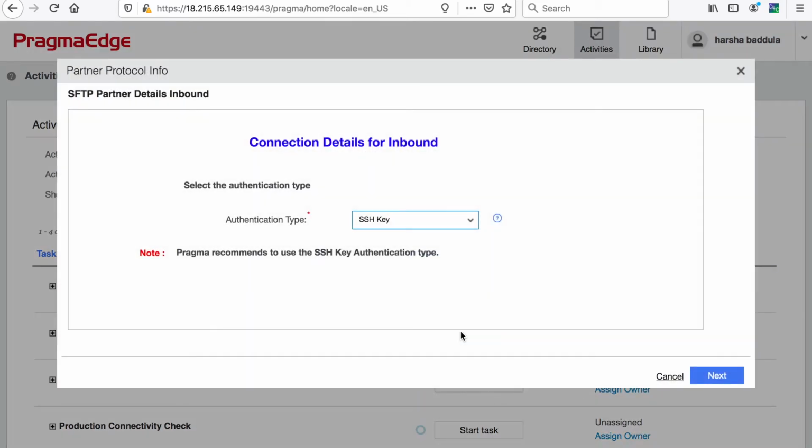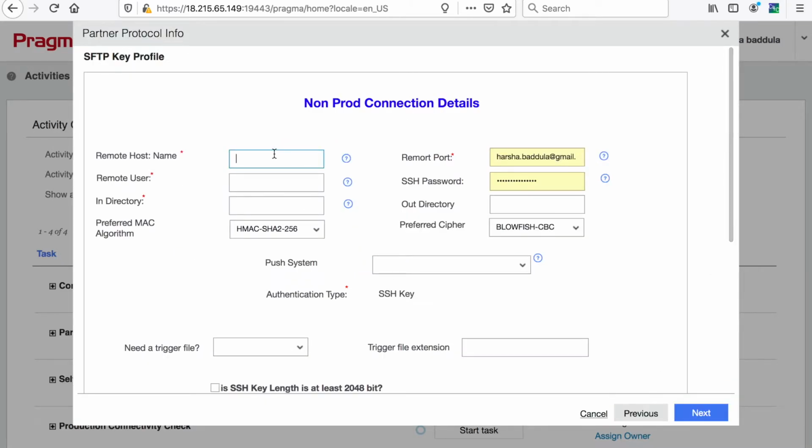Next is the partner protocol information. Here the authentication type is either password or SSH, but the recommendation is SSH. I click on next. Here I enter my host details, user, mailbox directory, password, and my remote port.